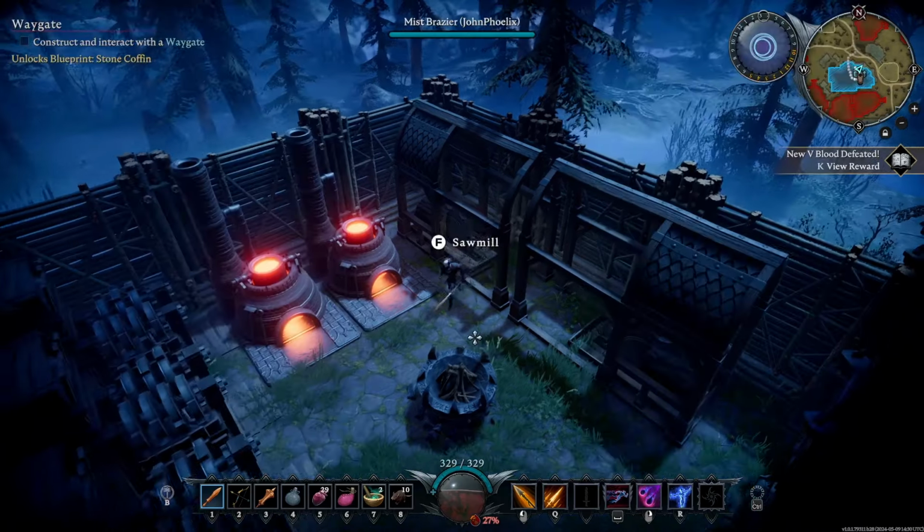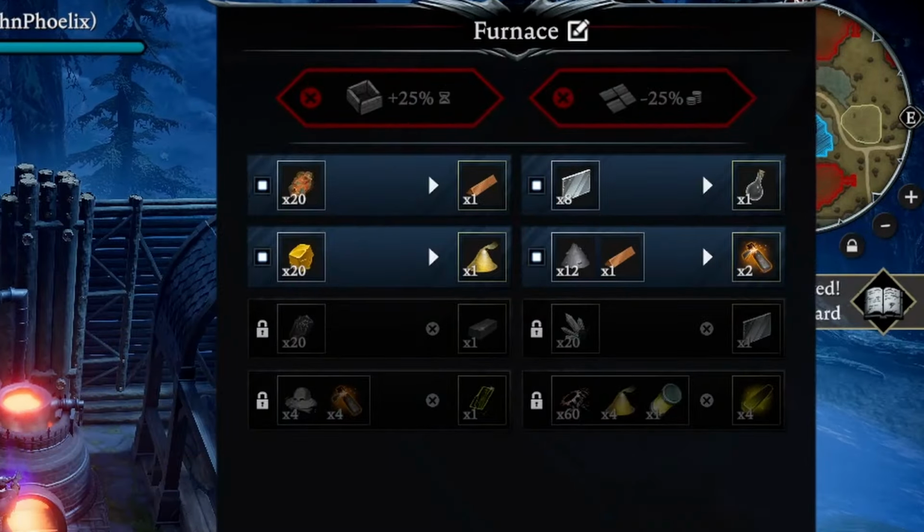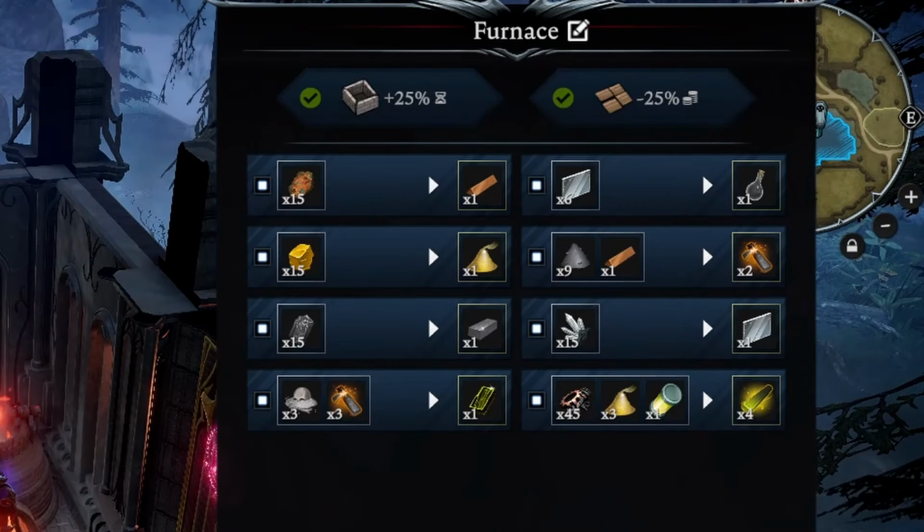If they're both in a closed-off room and have the appropriate flooring in that entire room, the structure will need less time and resources to do what it wants to do. And it's a big difference. Correct floor makes a structure need 25% less resources. Let's say you get 400 copper and you put that in your smelter.